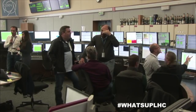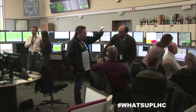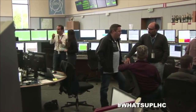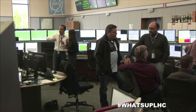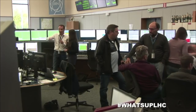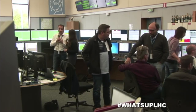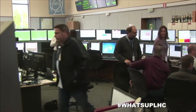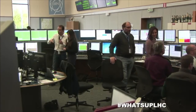So first of all, when we are speaking about magnets in the LHC, typically in an accelerator, we are not speaking about the magnets that you are used to gluing on your fridge. So we are speaking about electromagnets, which are built by winding a wire in which there is current circulating, which produces a magnetic field. In the LHC, these magnets are very, very particular because they are superconducting. So the material which is used for the winding is not a normal conductor.